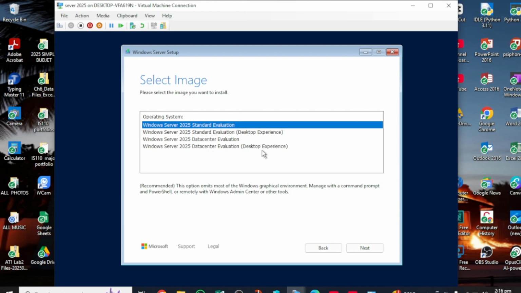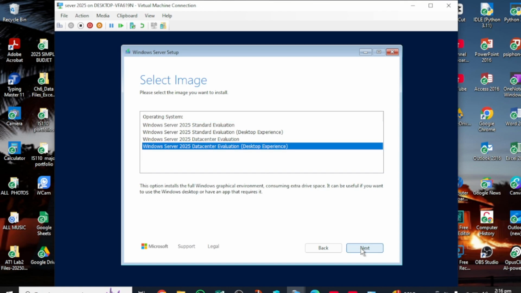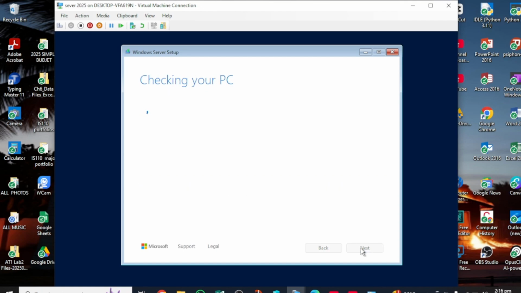From this list you can select whichever you think is best for you. For me, I'll be going with Windows Server 2025 Data Center Evaluation for desktop. So I'll click this one and then next.